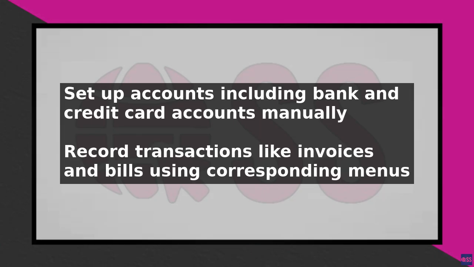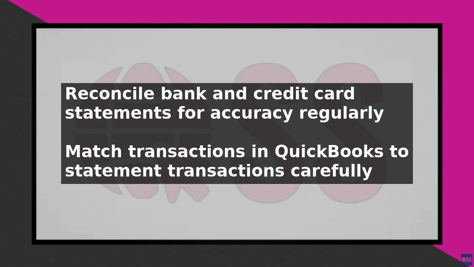It is also important to reconcile your bank and credit card statements to ensure accuracy and detect any discrepancies. To reconcile a statement, you will go to the banking menu, select the account you want to reconcile, and enter the statement date and ending balance. You will then match the transactions in QuickBooks to the transactions on the statement and save the reconciliation.